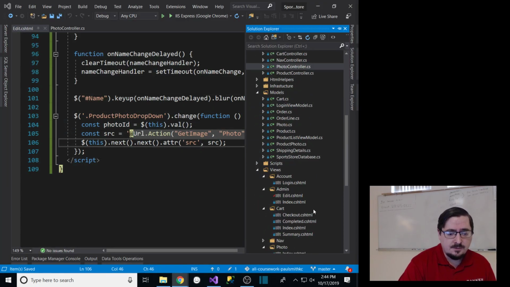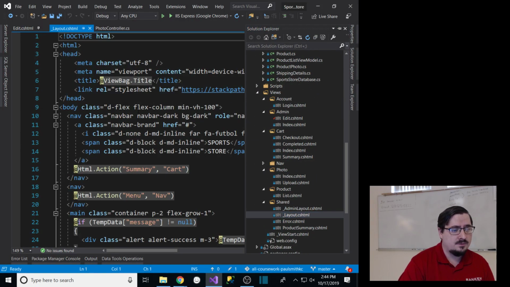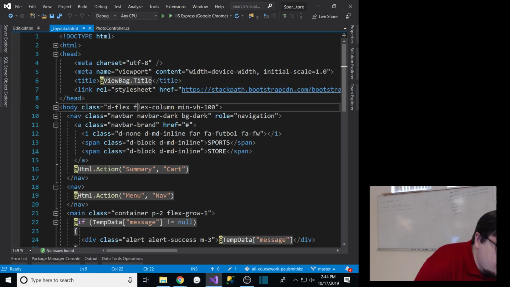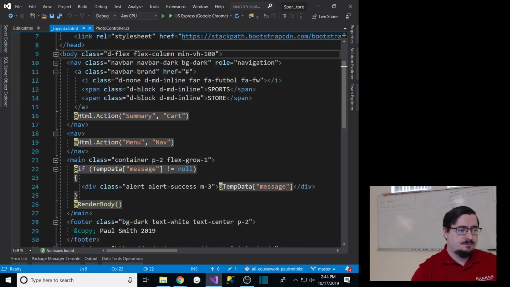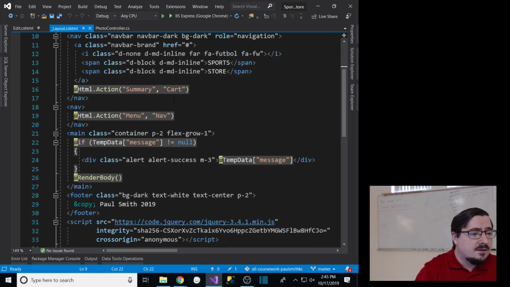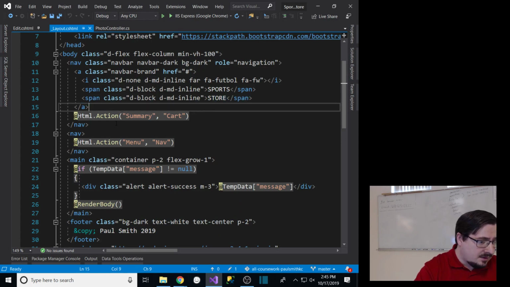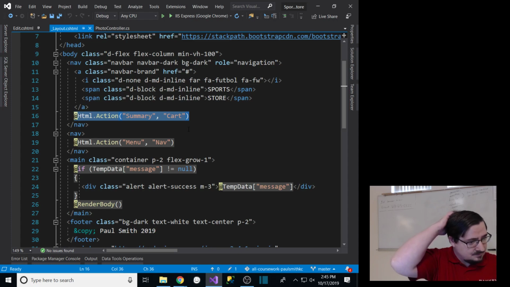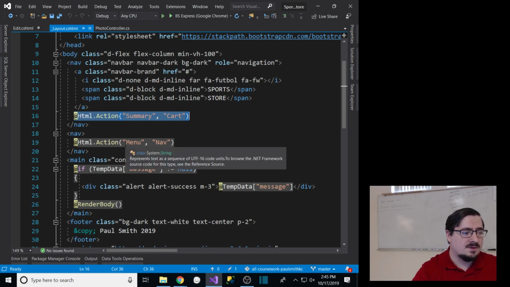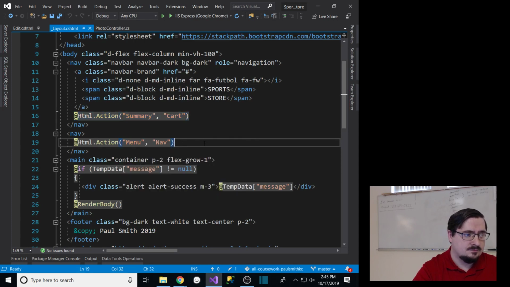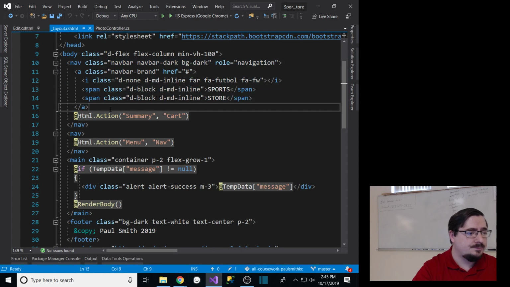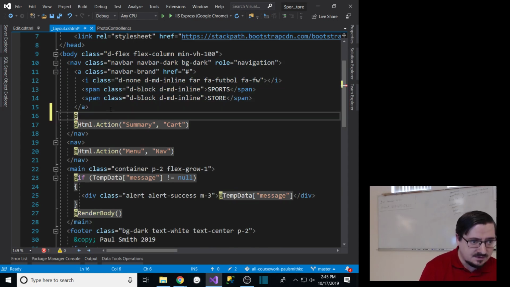Okay. So if I go to the layout, what I can see in here, we've got the sports store name, which is there, and I can see that I've got the cart summary. I've got something about this menu nav. All right, that's the categories. Okay, so this part's my actual nav bar. So let's stick it in there.